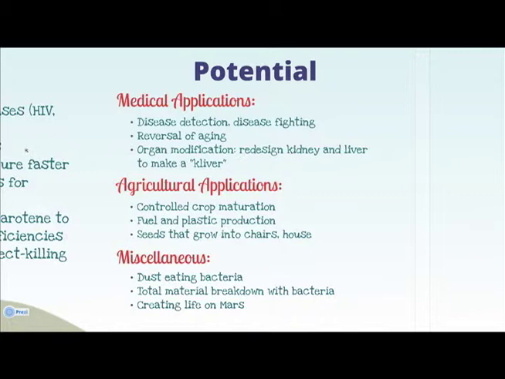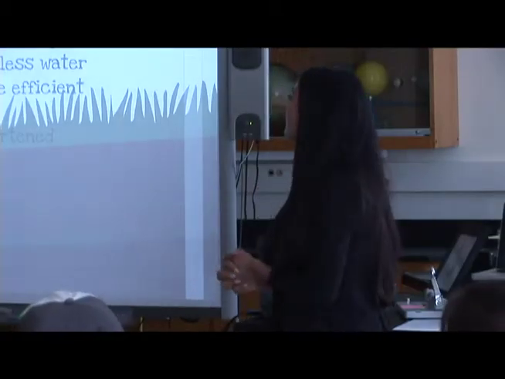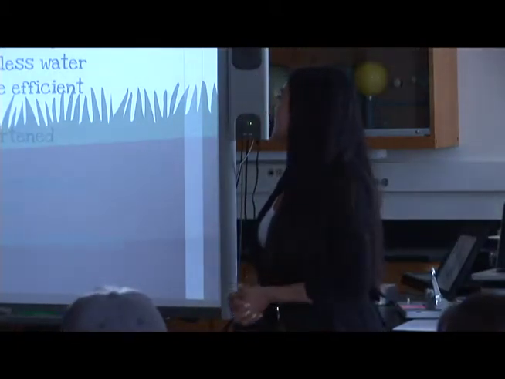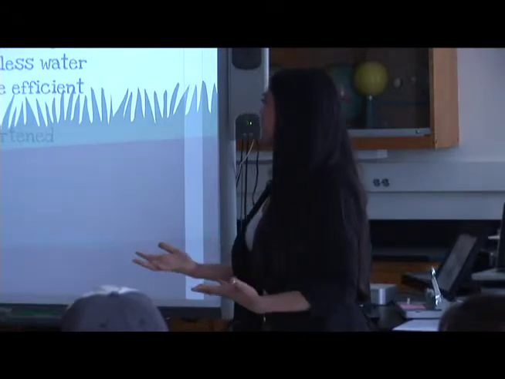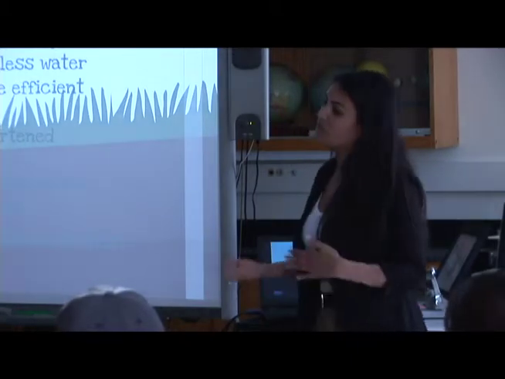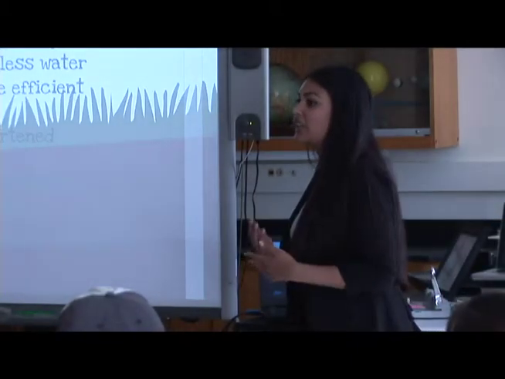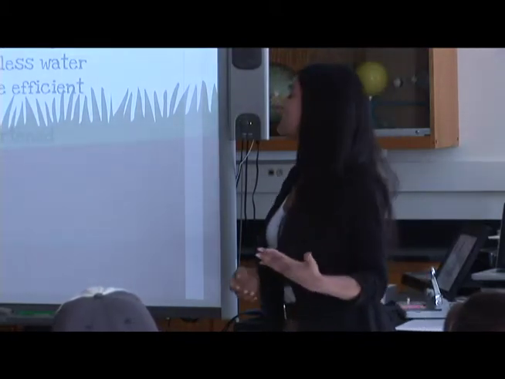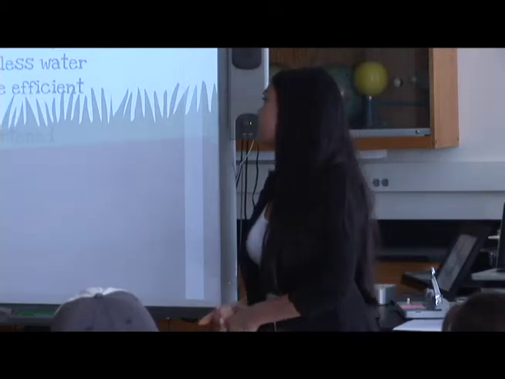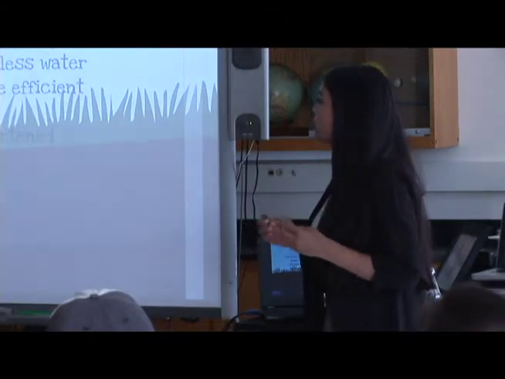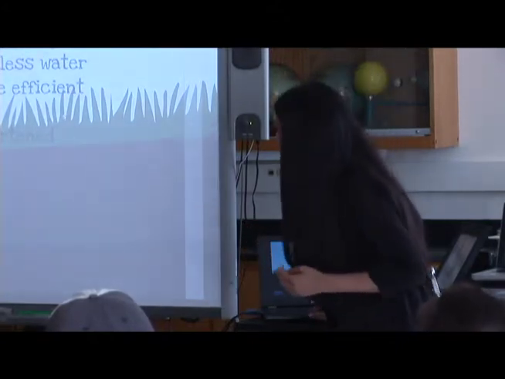So you can increase crop efficiency using synthetic biology. Some of the ways to do that would be to create crops that use less water in drought-ridden areas where water isn't an everyday thing that we see. If plants are using less water but creating the same yield, that's very efficient, and it'll increase agriculture for those areas as well. You can, as you mentioned, create plants that use nitrogen more efficiently, and things like that can be improved. Creating plants that have a shortened growth cycle, that's what that says.